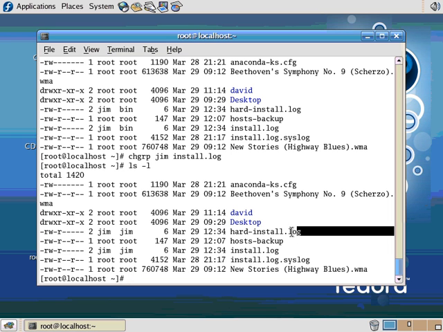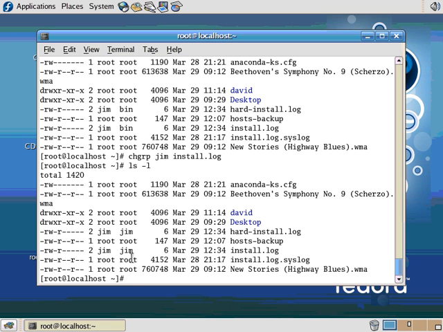Another thing to notice is up here, this was our hard link that we created to the install.log. Notice how the permissions up here changed too. The owner changed to Jim and the group changed to Jim when we changed the permissions down here on the install.log. That's a very interesting thing about hard linked files. Since they're really pointing to the same file, the permissions have to change on the hard link just like they change on the other file. So if I were to change the hard link, it would go back and it would change the install.log.